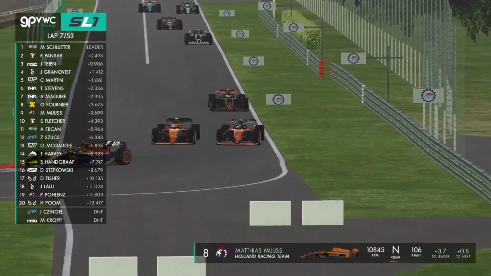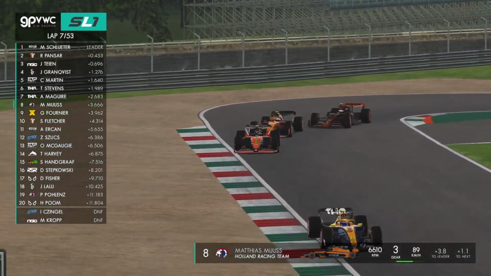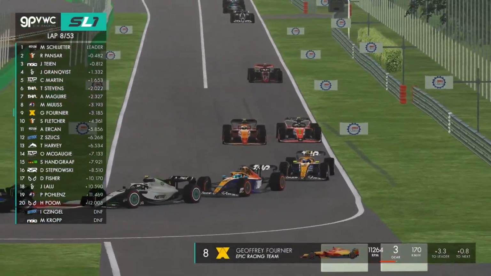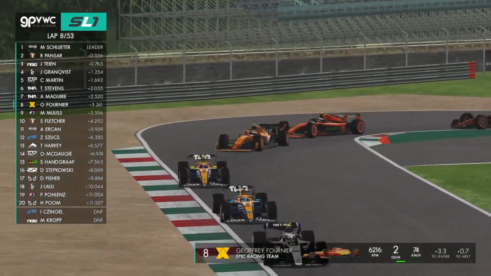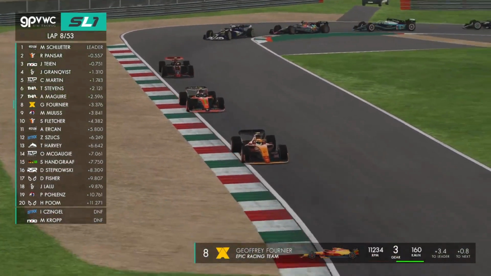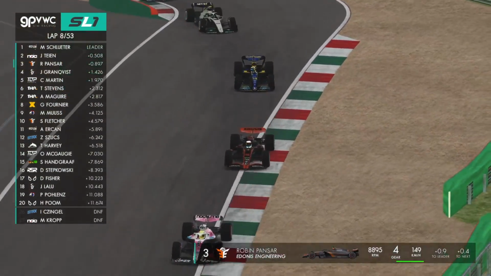A change further back, Matthias Moos is side by side with Fournier. This is a move from Fournier, but gets hung out to dry. And this time Fournier does get the move on Matthias Moos. There was a little wheel-to-wheel contact, but Fournier gets through okay in 8th position. And there's been a change. And there has. Yartayan's ahead of Panzer.